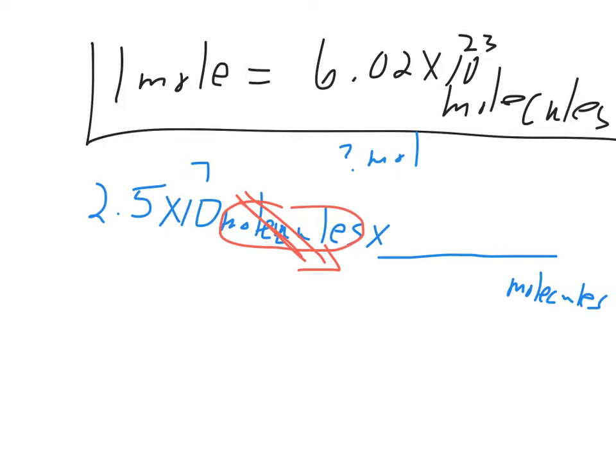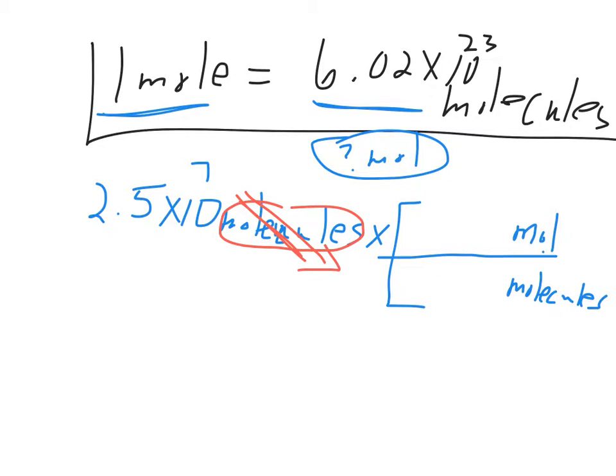Okay, now on top, you're going to always have the unit you're looking for. And since we're looking for moles, that's what's going to go up here. Now these numbers are going to come right from your conversion. For the mole unit, what's my number? What number is with the mole? 1. Mole has 1. That's it. That's all that's there, right?